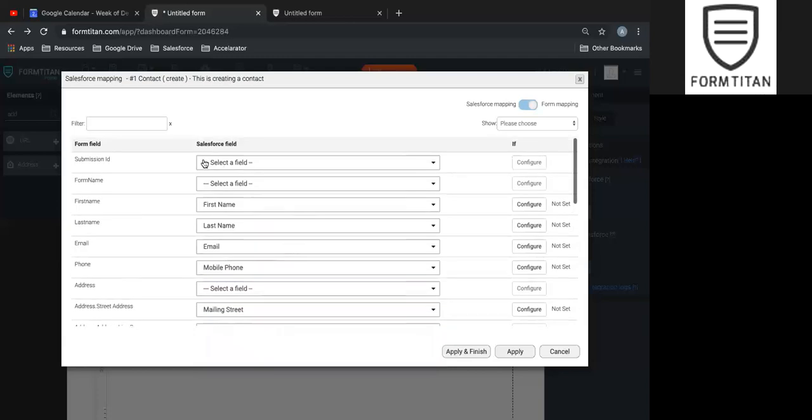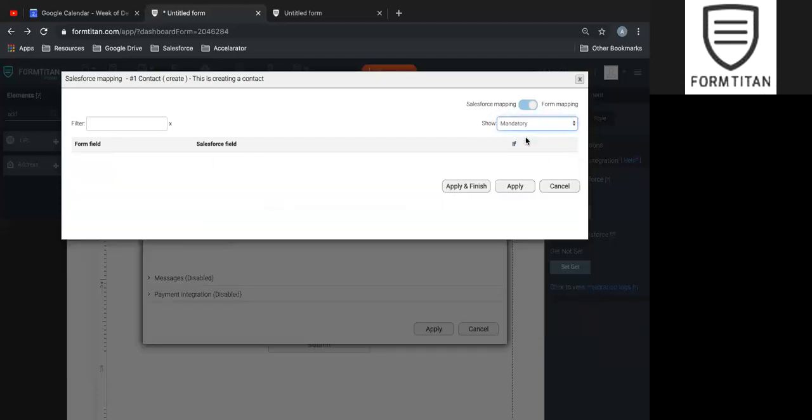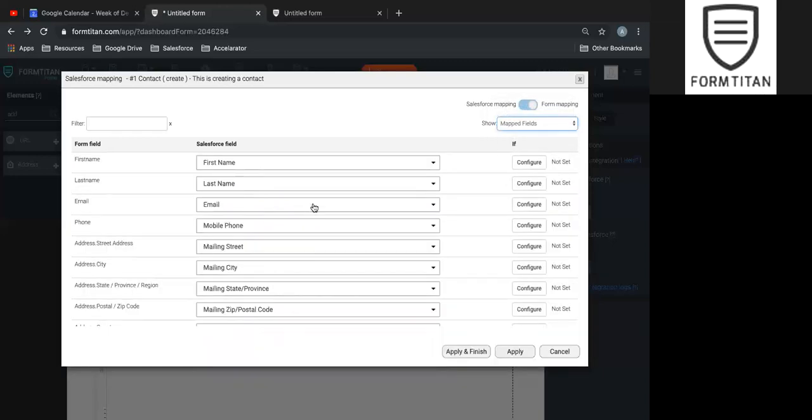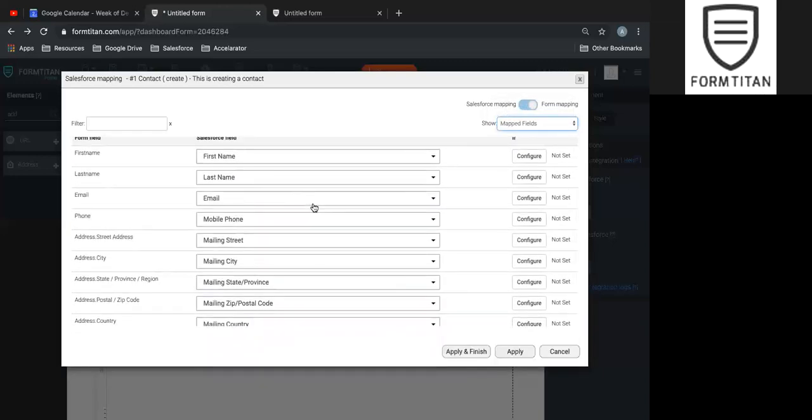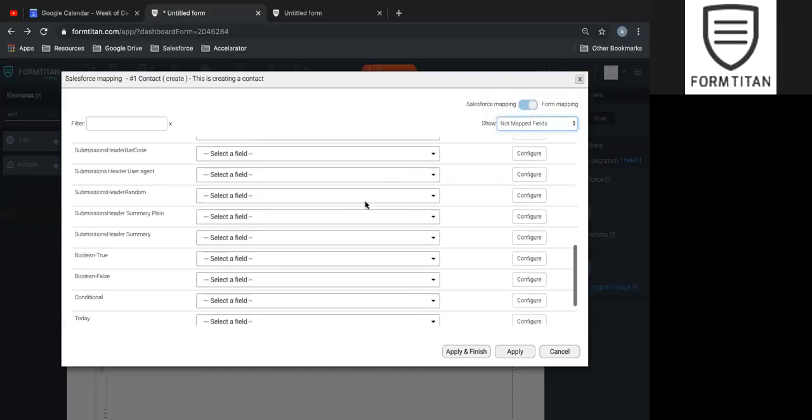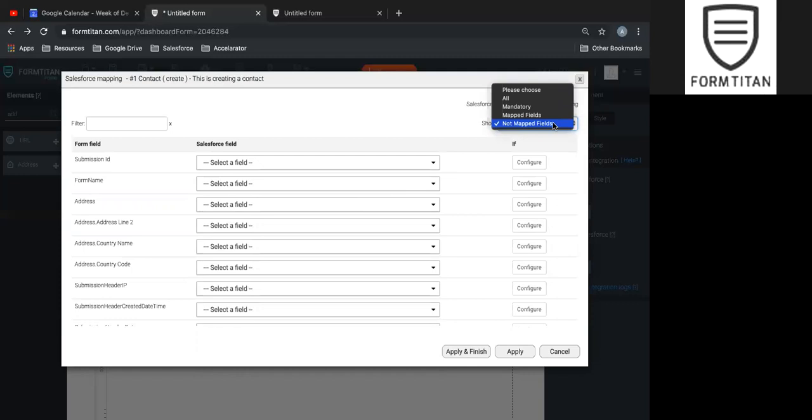And if you just want to see the breakdown of which fields you've mapped, then we've got this functionality here on the right-hand side. You've got tons of options here. You can say, okay, show me all my mandatory fields. I haven't made them mandatory, so you won't be seeing anything here, but you can say, show me all my fields that I've mapped. And if you select that, it will only show you the fields that you've mapped so far. So if you're looking to check and see, have I mapped all my fields correctly, then here you can do it. And then here you can also see, show me all the not mapped fields. And then these are the fields that you haven't mapped as well. So really, really handy functionality again over here.